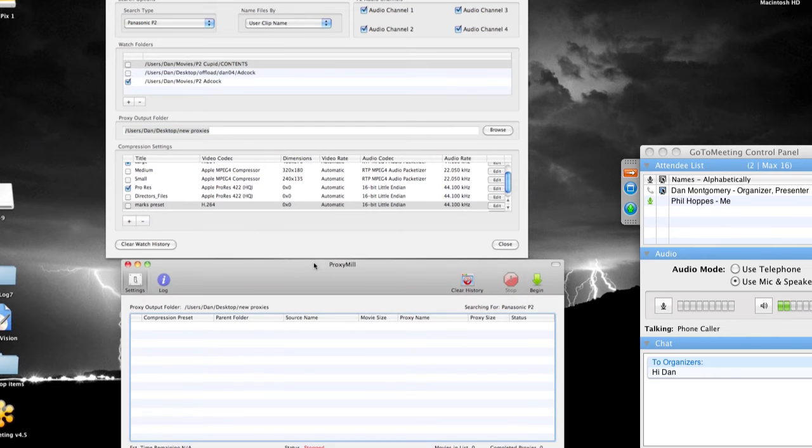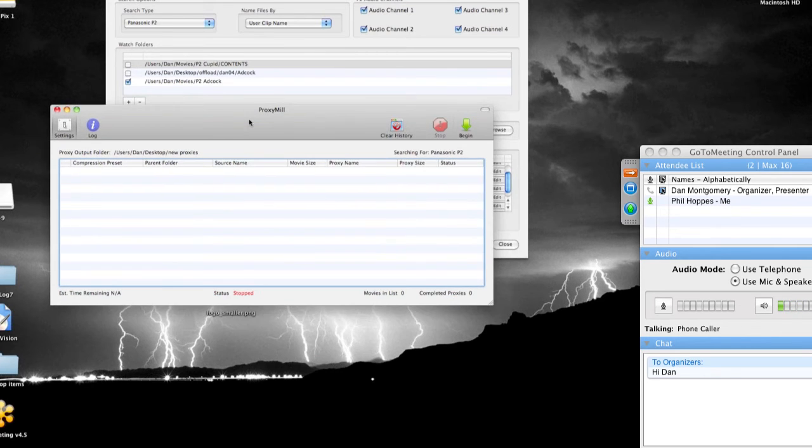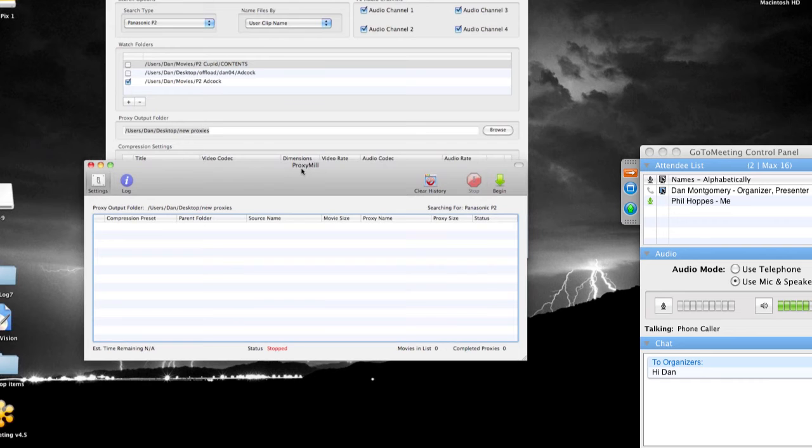Because ProxyMail can run at the same time as ShotPut, you can realistically process files and convert them at the same time, and when the last one's done with ShotPut, whatever time it takes to finish those last files with this, then you're done.